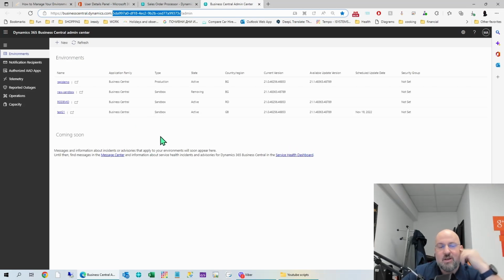So what can you do here? Well, here you can do almost anything it has to do on an environment level. And an environment, as I mentioned previously, think of it as your database, essentially. So what you see here under the environments menu is a list of the existing ones. And you can see that you have the type, and it's either a production or a sandbox. So for any given license that's purchased, you will get 1 production and 3 sandboxes. Up to 3 sandboxes. You don't necessarily need all of them. And that's the default you get, no matter if you have just 1 or 100 or 200 licenses for Business Central.